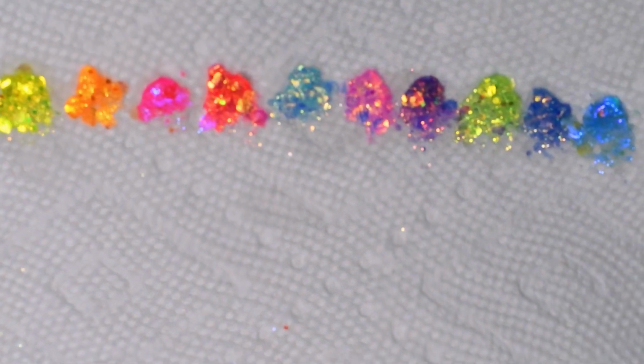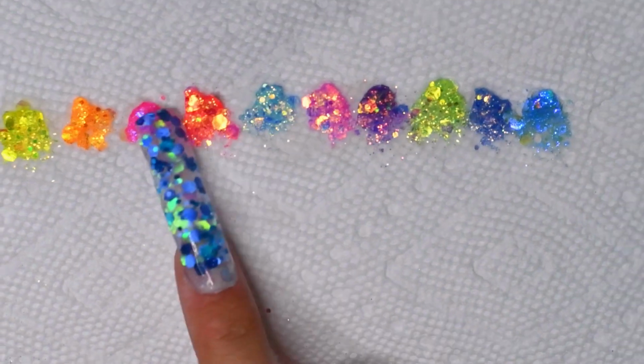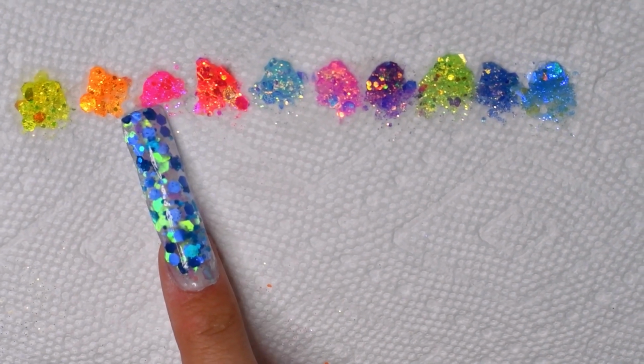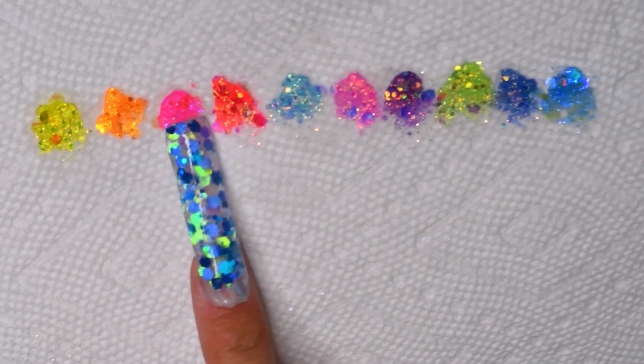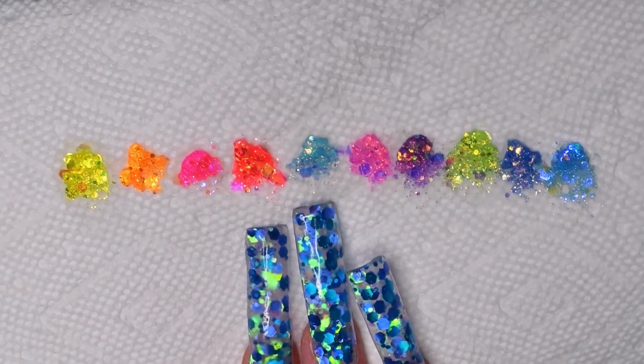Oh, these are so pretty. I'm also obsessed with this pink one over here. Oh my goodness. Absolutely beautiful. I definitely am going to have to use the pink. Definitely want to use the pink. Honestly, I want to use all of them. I'm so excited about these.